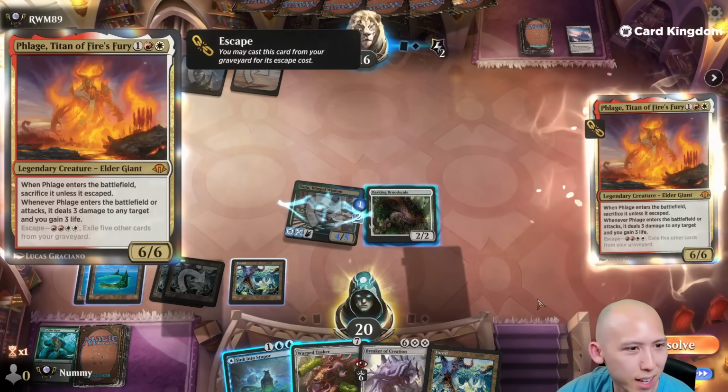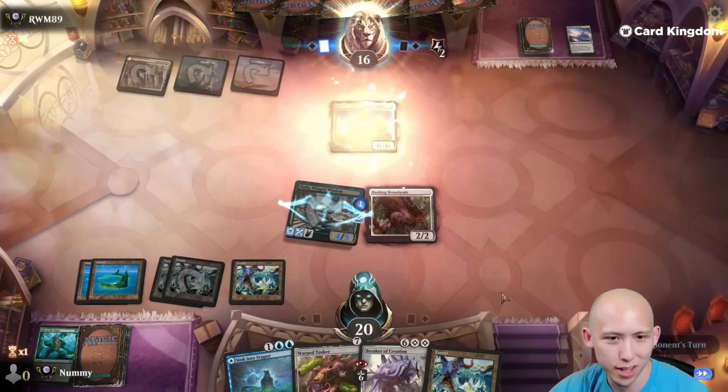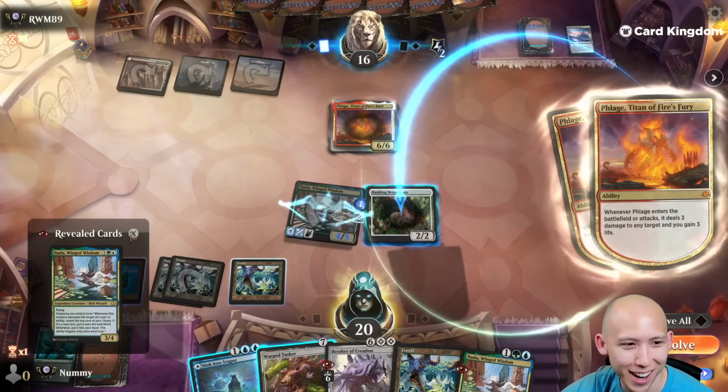Flage. 3 mana. Sack it unless it escaped. When it enters or attacks, deals 3 damage to any target and you gain 3. Okay, well if they're targeting the Brood Scale, I got a trigger here. I don't really want to sink that. Second Nadu revealed.